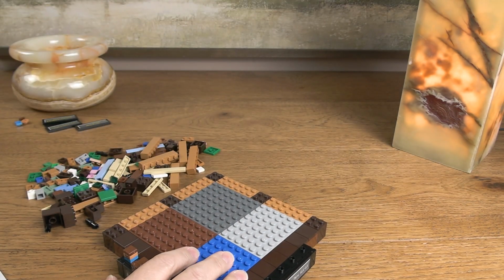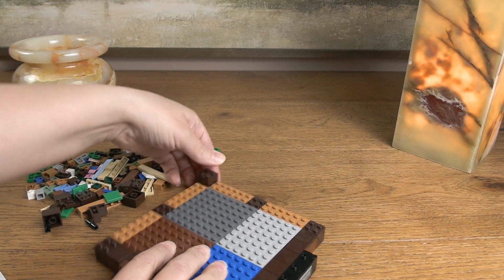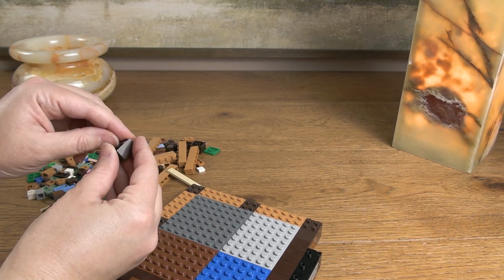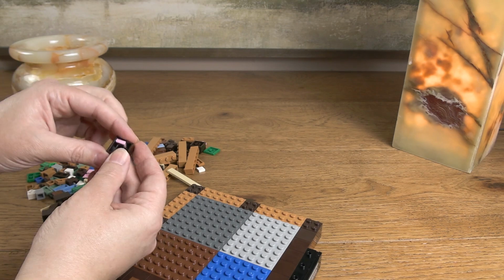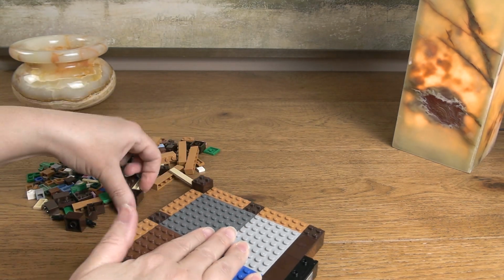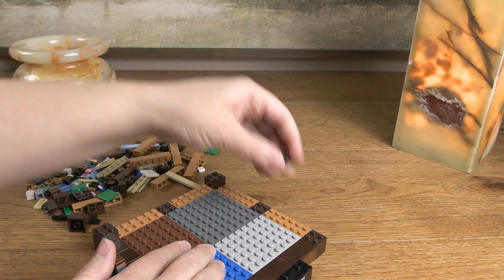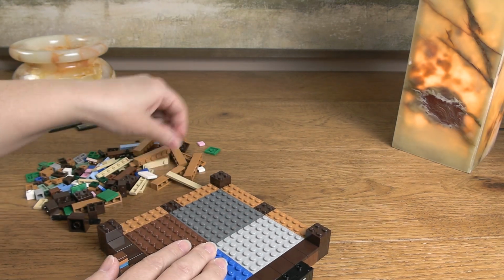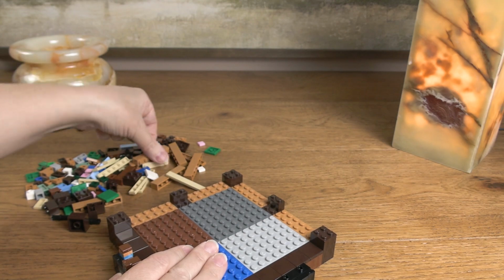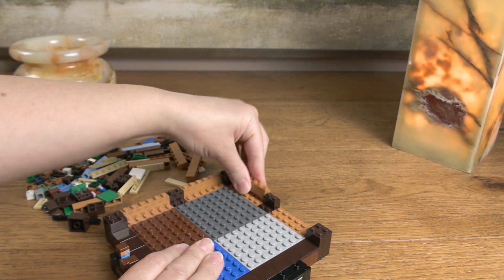I have a feeling we're going to be doing a lot of wall building. I did not want to go in there. Oh! I didn't want to go in there because it had something pink in it. I'll get that out. It's funny how little pieces can get stuck up inside of bigger pieces. And then you keep trying to cram it in there and it won't go. So it's best to look underneath and make sure you don't have something blocking the way.